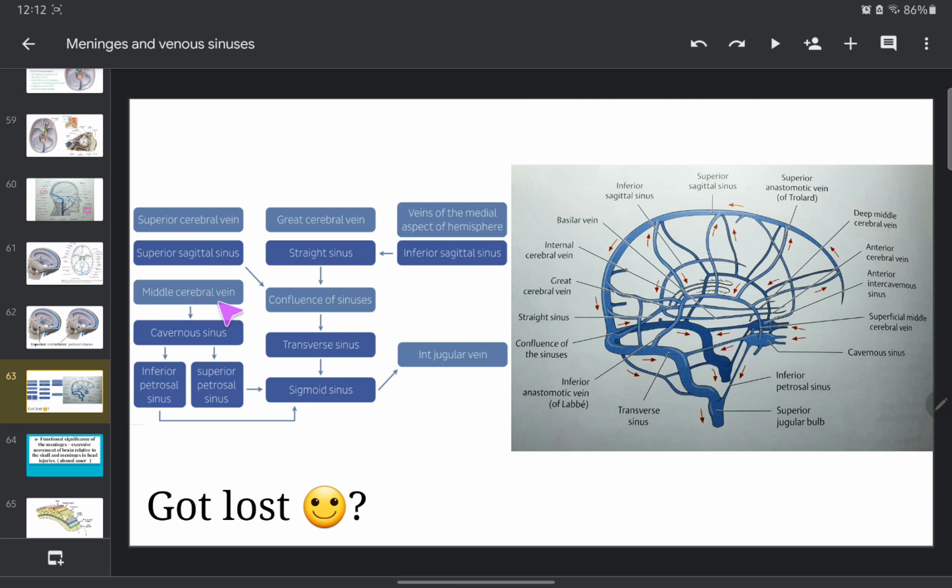Now, the middle cerebral veins, which are from the insula sometimes, and the inferior cerebral veins drain into the cavernous sinus, which drains via the inferior petrosal and the superior petrosal into the sigmoid, or specifically into the transverse or sigmoid. It doesn't matter very much, but ultimately the transverse sinus will continue as the sigmoid sinus and will finally become the internal jugular vein at the jugular foramen, from the cranial cavity, and descend downward into the right atrium to be pumped via the heart into the lungs to be oxygenated again.